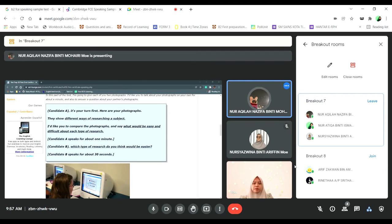Other than that, we can also have much information, and we can compare the information to get the best option. However, there is also a problem when we search on the internet, which is there is too much information that we don't know the truth, whether it can be trusted or not. And then we can also be confused, as it has many opinions that might be opposite to other opinions. So it will be hard for us.